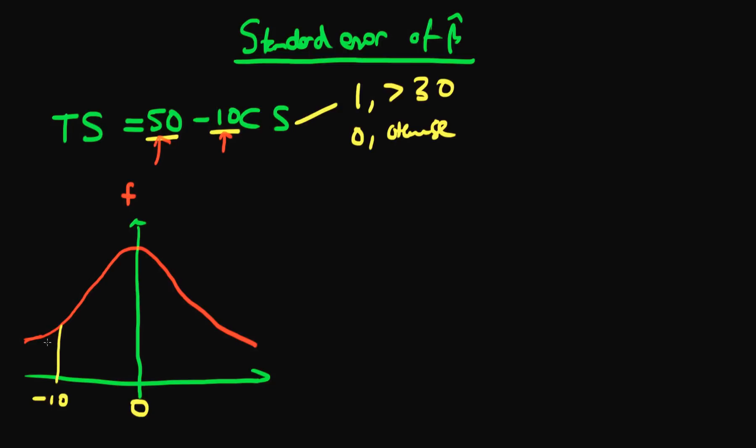And this minus 10 here is still relatively likely, because of the fact that we've got a high variance of estimation. We've got a high sampling error of our estimator, and that's represented by this wide distribution of our sampling error of beta hat here.